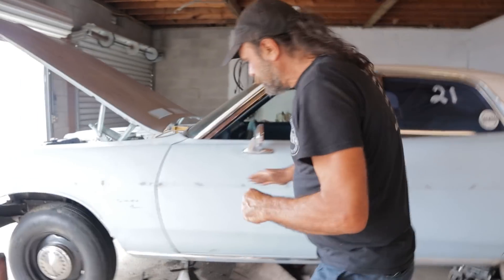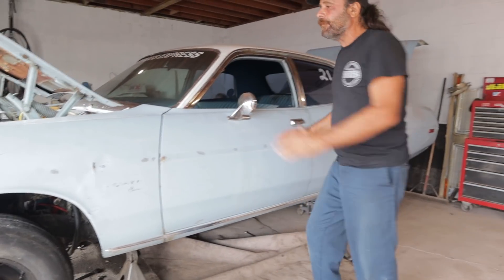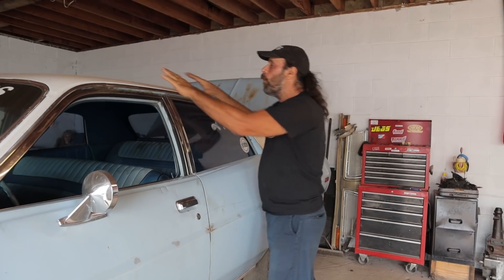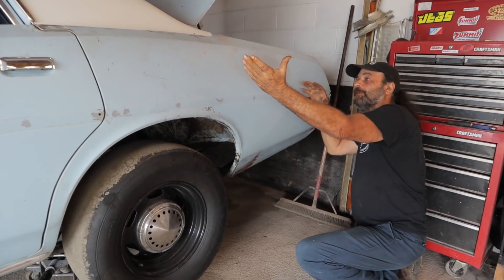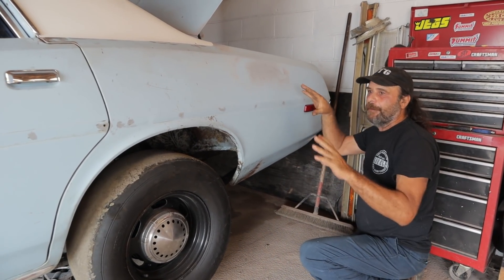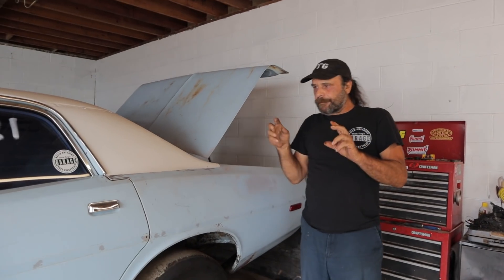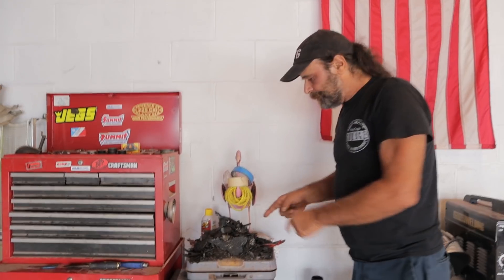Any weight below the center of gravity has to transfer front to back. Weight at the front is the worst place to have it. Weight up high is okay — it actually works in your favor. All the weight that's up high tries to transfer back, but weight back here works against you, because as the car transfers up and comes down, it becomes a counterbalance that wants to twist the car back up again. So where you take the weight from and how you take it is super important to the car's efficiency — how it gets off the starting line. Every time I work on this car I focus on the areas around where I'm working and look to maximize every bit of it. And this is my take from this last go-round — it's seven pounds.